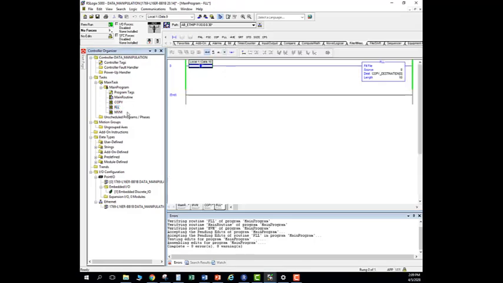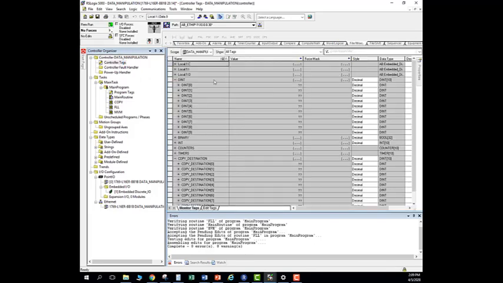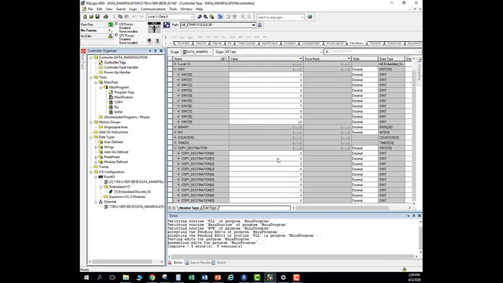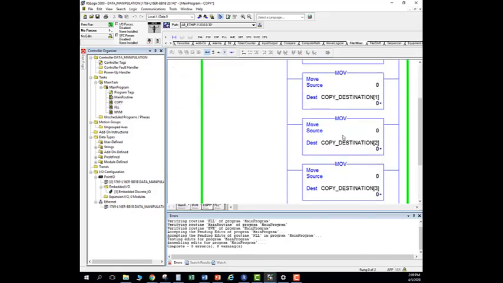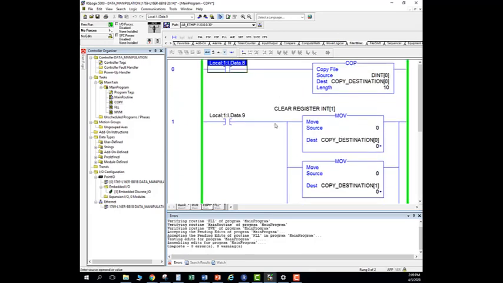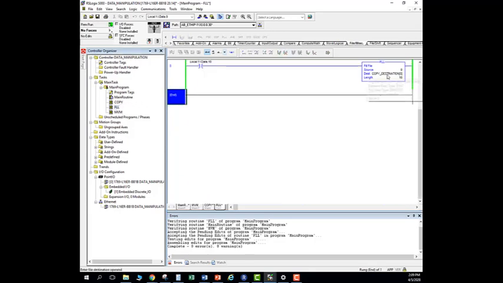We go over to file fill, the FLL. We're going to trigger this command. And then we're going to go back to the tags and see what we got there. We zeroed them all out. So all 10 of those registers are cleared out by using one command versus using 10 commands. A much more efficient way of handling that situation. I gotta believe you agree with this. So instead of creating 10 rungs of moves like I have over here, which does the very same thing, I can do the same thing with one function that moves zeros to all those locations.